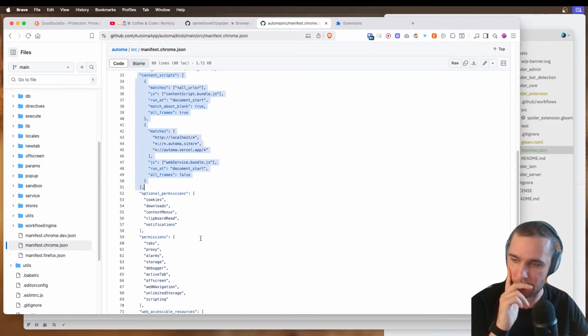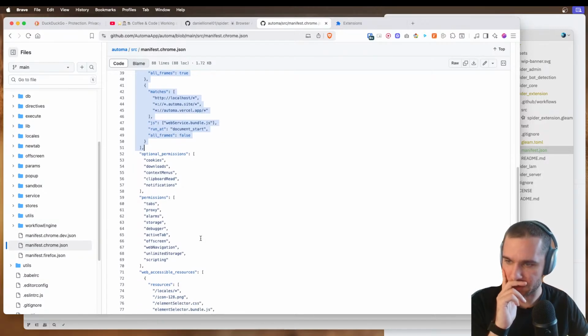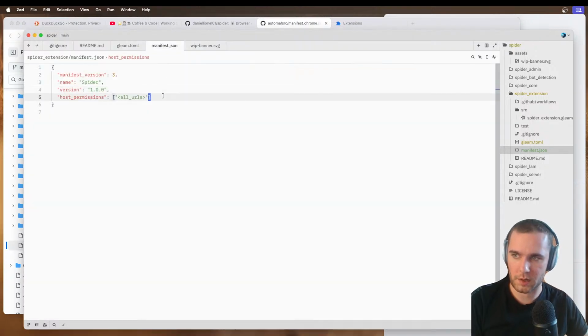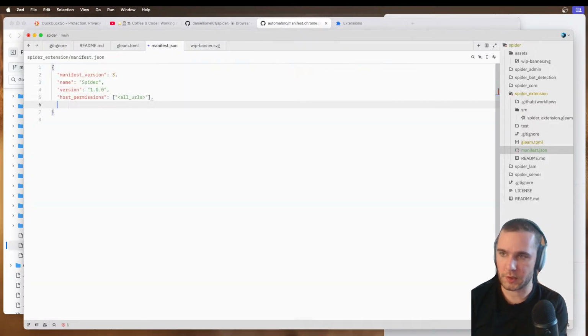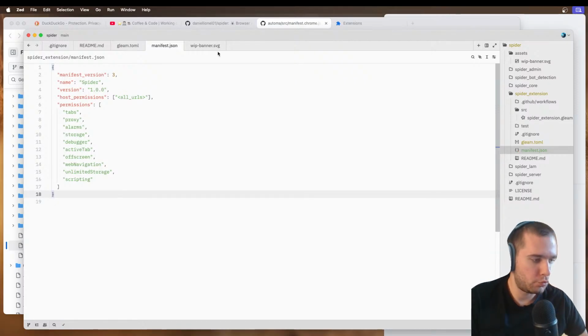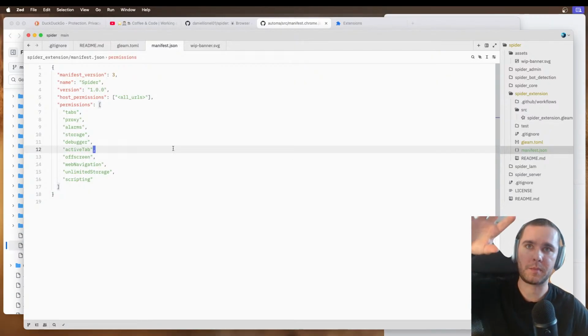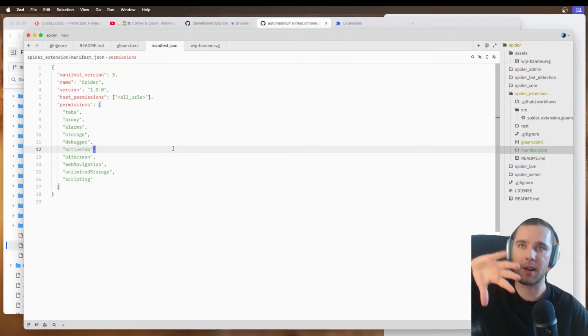No, not wrong, but not what we need. Okay, we're just gonna, because we're gonna need pretty much all permissions, since we're gonna want the user to be able to do pretty much anything in the browser, right? We wanted to access cookies, create new tabs, switch tabs, close tabs, do anything and everything, right?